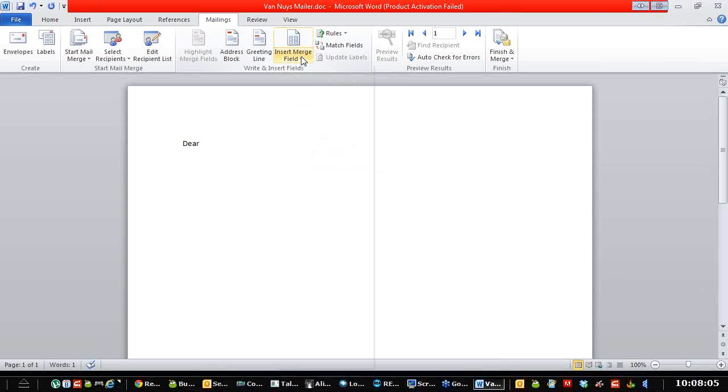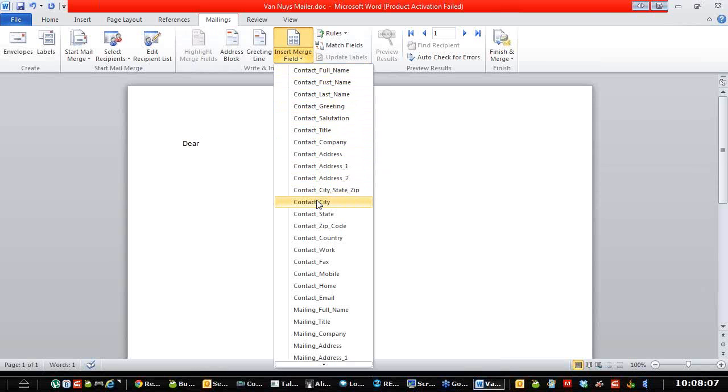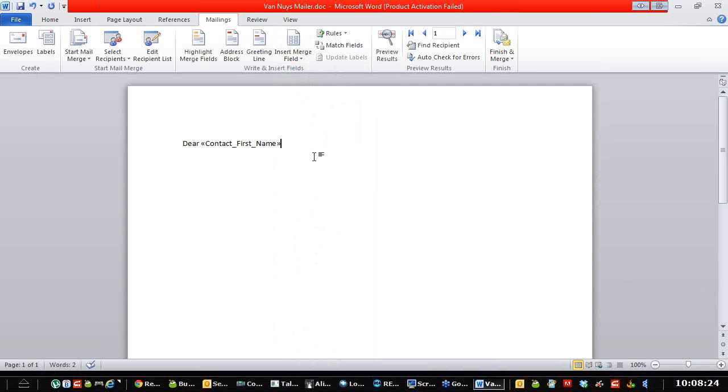So here, if we click on this drop-down box, we'll see actually different fields from REA that got pulled over. So like the contact's full name can go in, the contact's first name, and you're actually able to set this so any of the fields from the database that you're sending the letter out from is able to go into the letter. So I wanted to put contact first name, so it'll say Dear and then Dear Bobby, Dear Fizzy, Dear Mary, and so on. And then you can start typing out the actual body of the email or insert any images, hyperlinks, or anything like that.